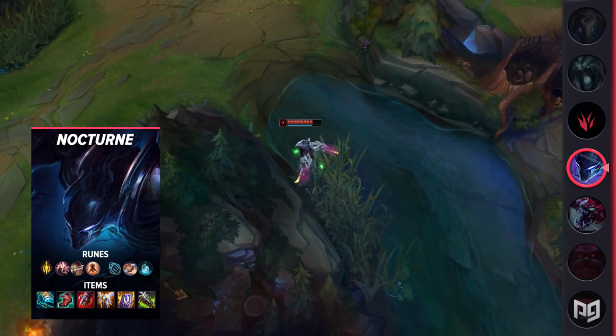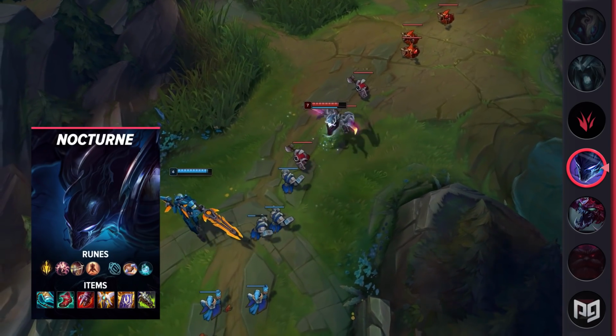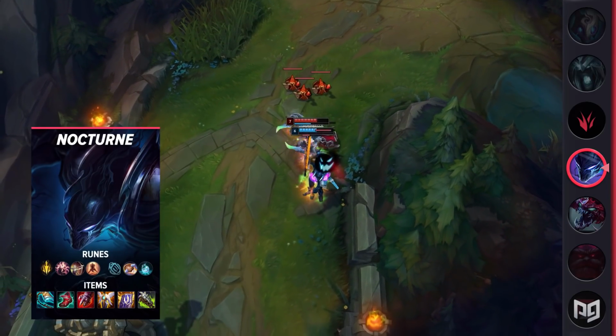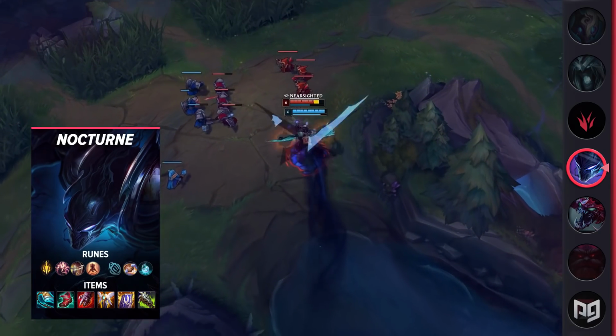Nocturne has traditionally been played as an assassin, basically building full damage to one-shot opponents that you catch in rotation. Now, while that playstyle is still viable in the jungle and mid lane, top lane assassins are usually outscaled pretty fast. Tanks and bruisers will easily be able to take you on in 1v1 situations mid to late game.